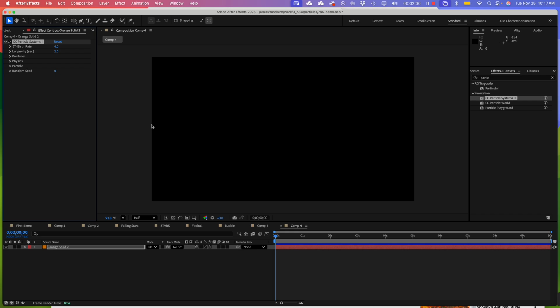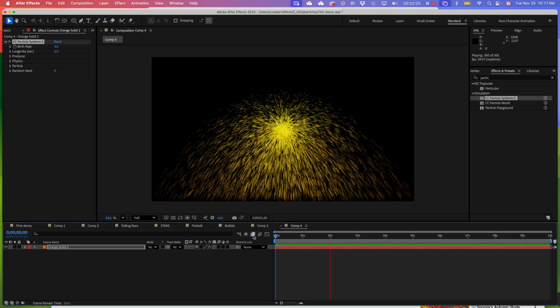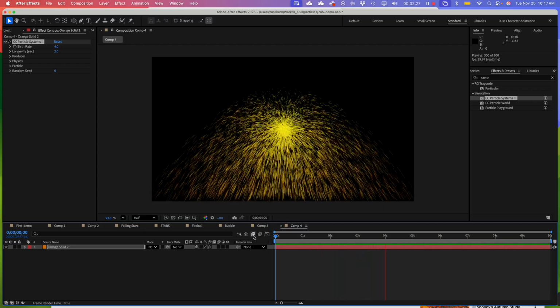So when I do that, under my effect controls, you see I've got all of these different settings. I think it's easier if I just start playing this and explain what we're looking at, and then I'll show you how all of these relate to that. So I'm just going to start, like I said, it's a 10-second composition. Tap play on my keyboard. Right out of the box, there we go.